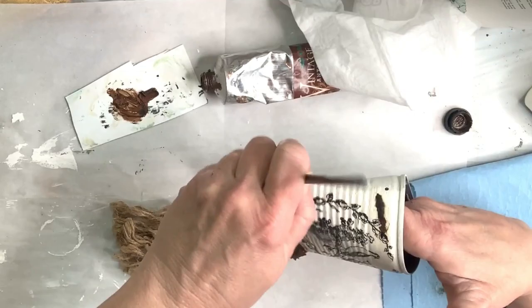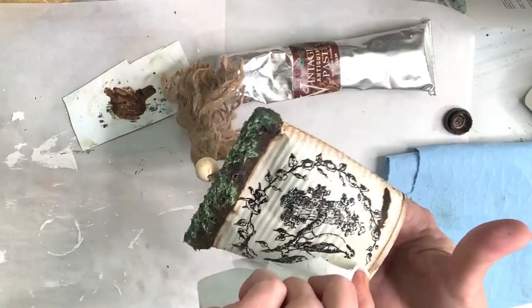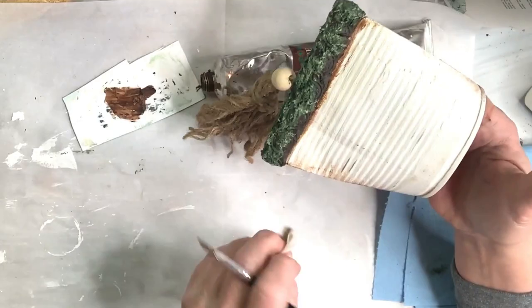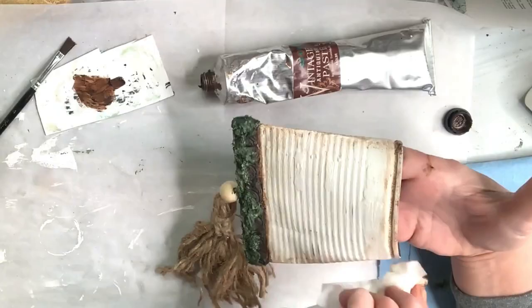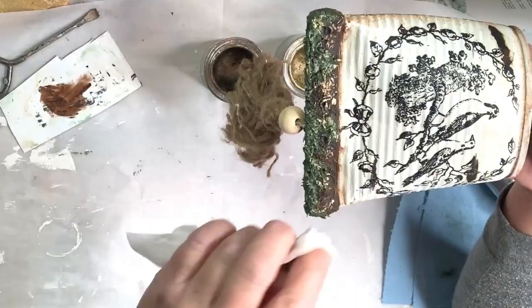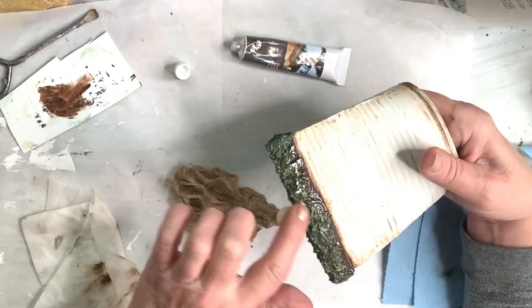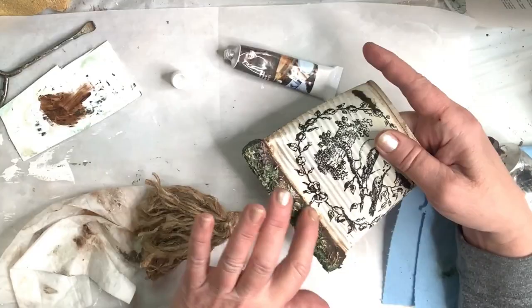This is another European product I use almost exclusively to age things: Stamperia Vintage Antiquing Paste. It's a solvent-based product so it's a little messy to use. I apply it and then use a baby wipe, applying it not only above the trim but a little bit on the trim, rubbing it on the edges and along the top rim. Two additional products I like to use are Dixie Belle's Gilding Wax in bronze and gold — just hitting some of the peaks here and there — then use a wet wipe to rub them back so they're not too loud.